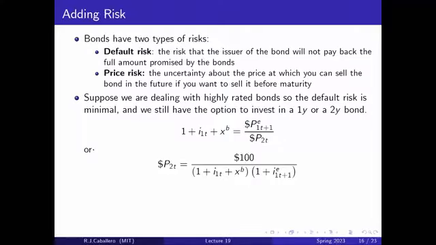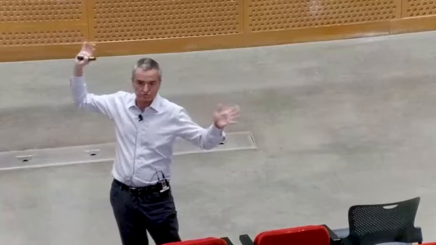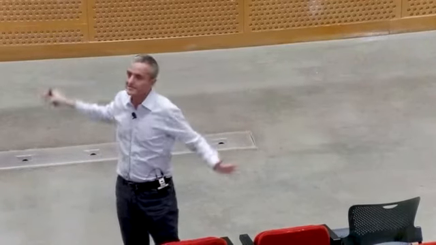If you invest in your 1-year bond, there's no price risk. You're going to get your coupon and your face value of 100 at the end of the year. That's it. If you go through a 2-year strategy, there is a risk there because you don't know exactly what the price of the 1-year bond will be 1 year from now. We are not looking at what risk-averse investors do and so on, but in reality, there is such a risk.